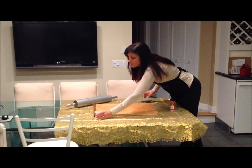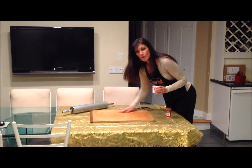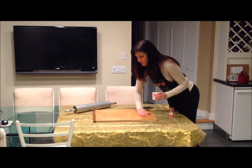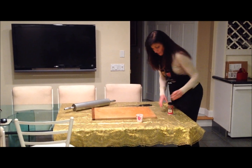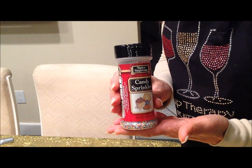And you're going to need a little cup of water because you're going to want to water the board before you put the sesame seeds on here so that they don't stick to the board. You're going to also need some colored candy shots. These are going to be sprinkled onto the sesame seeds.